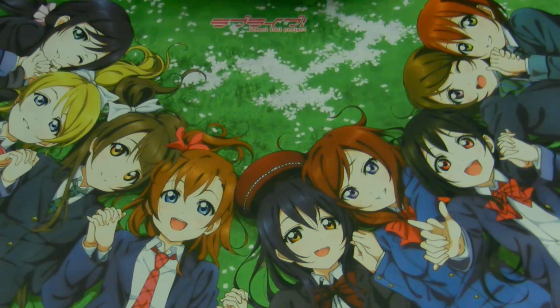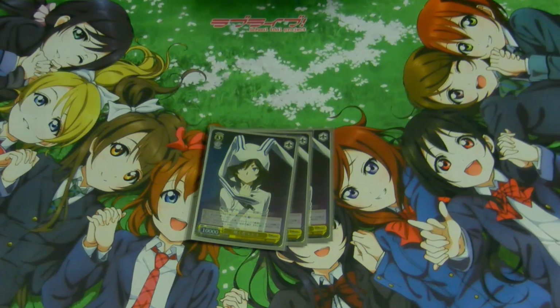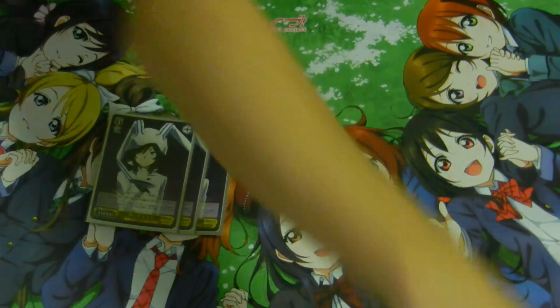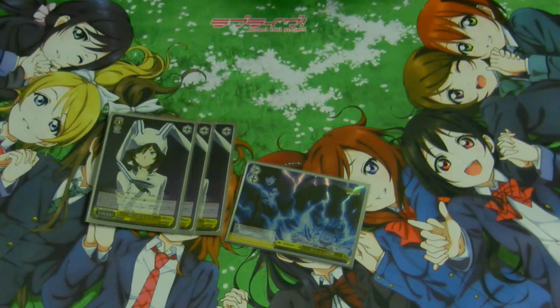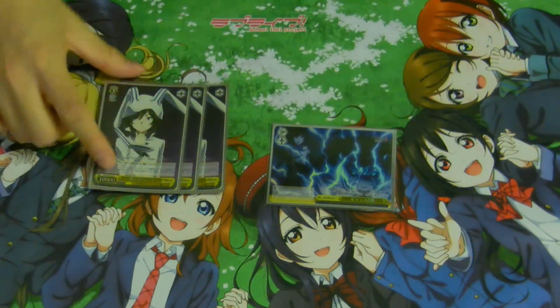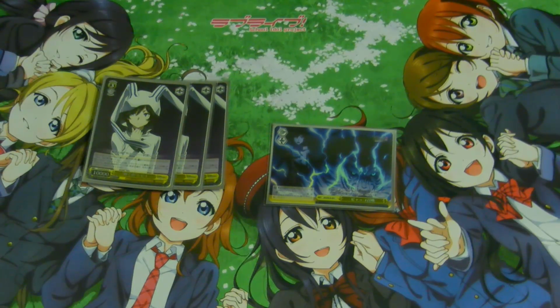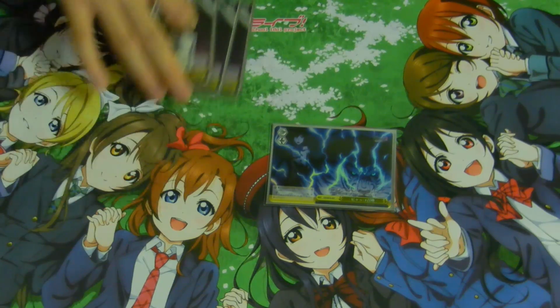And on to level 3. Start things off, we run 3 of these Hibikis, 3, 2, 10k. Heals on play, and he also combos with the wind trigger right here. On attack, you give this guy 3k power, and you bounce one of your opponent's characters back to their hand. It's a pretty solid climax combo. So yeah, run 3 of him.